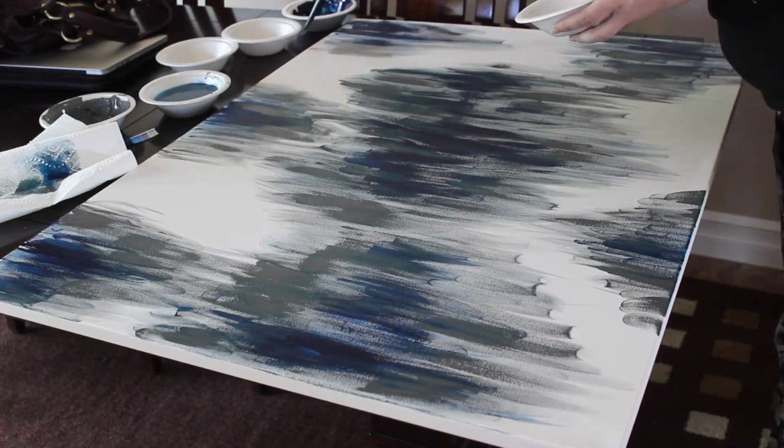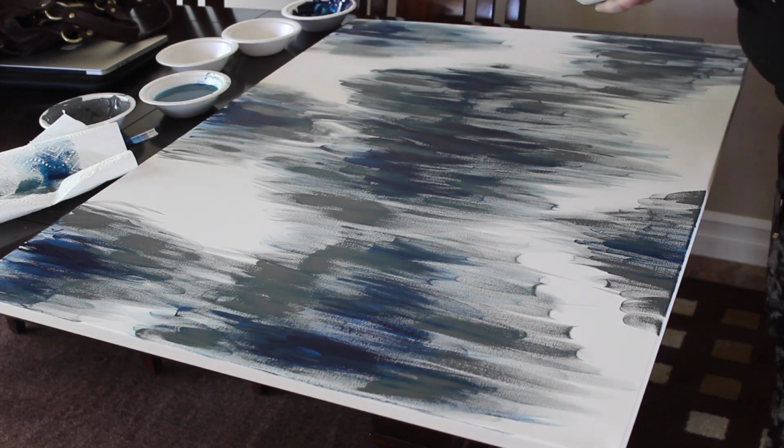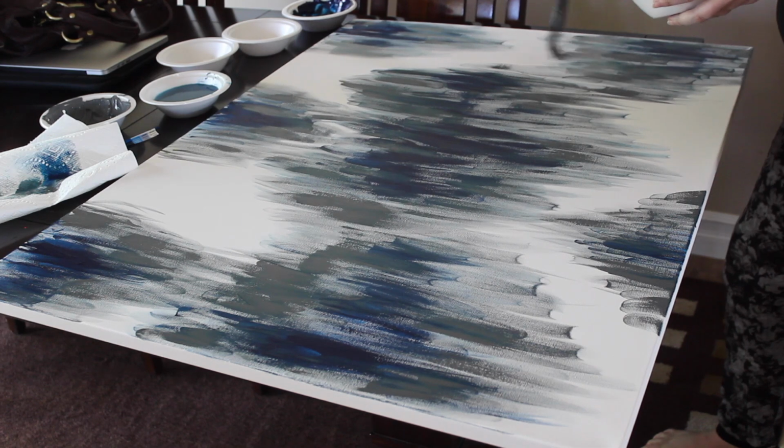Time for your third color. Next, I picked up my light gray and again just went all the way around the edges, making the pattern slightly larger as I went.